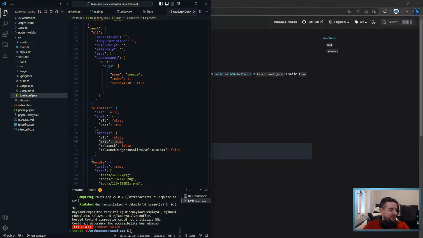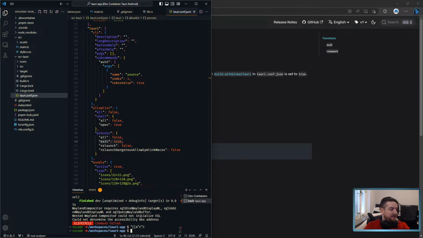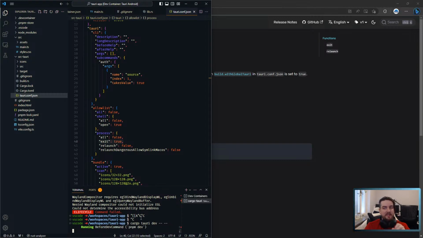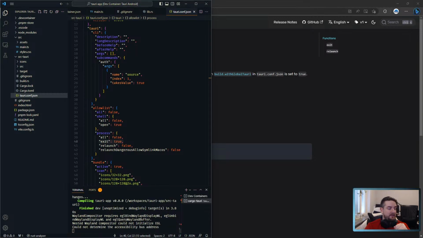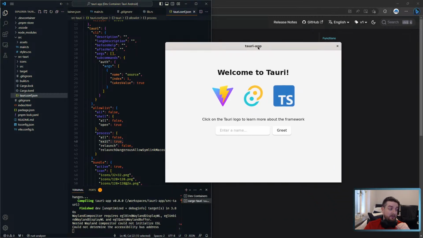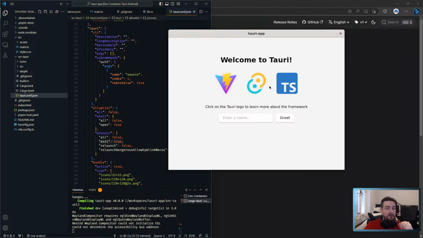It might seem weird, but it exited immediately. You didn't see it because it was on the other screen, but when we had it with auth, it just instantly disappeared, because as soon as the web view was loaded, it found the auth command and exited immediately. And now, without the auth command, it keeps running and you can see the window.